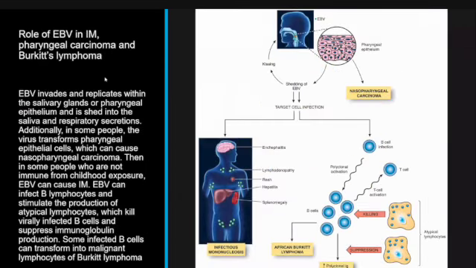If you look specifically at Epstein-Barr virus, it has multiple pathways. It can lead to infectious mononucleosis, which is an acute infection with acute symptoms. It can lead to a chronic low-grade infection, and this is within the herpes virus family, so it can become latent. We know that chronic fatigue syndrome is associated with infectious mono and the Epstein-Barr virus. We know that it can transform into malignancy, both pharyngeal carcinoma as well as Burkitt's lymphoma.